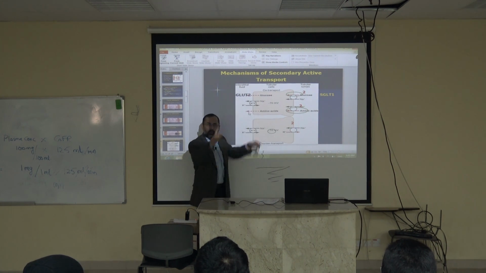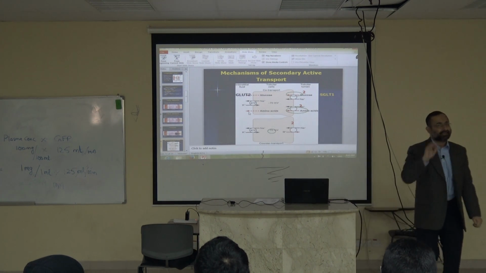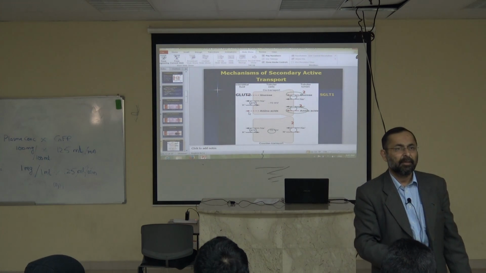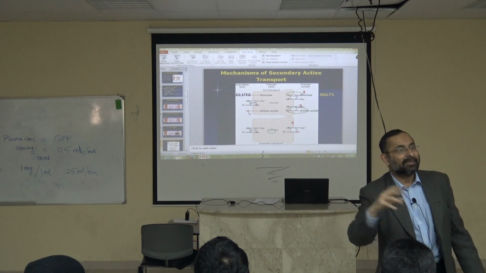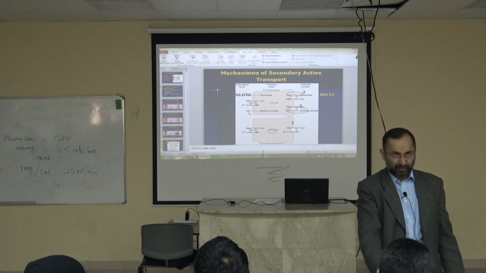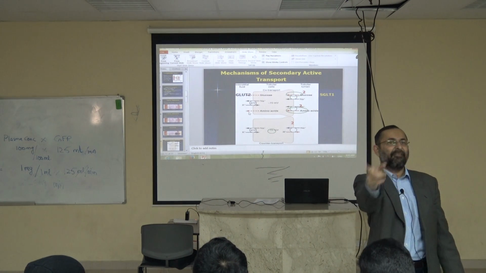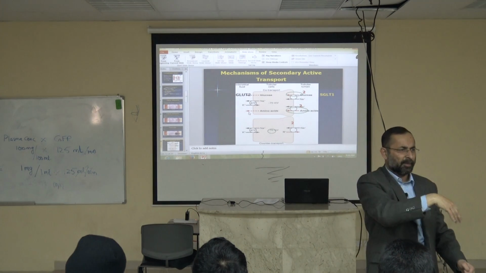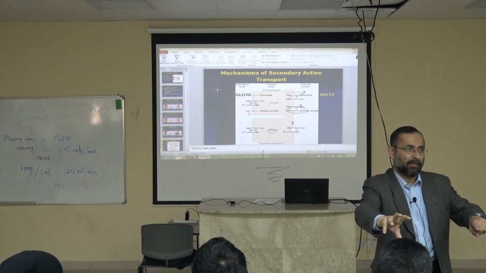Look at this one. What is this pump doing at the back side? First of all, tell me. It's active transport. It is pumping the sodium out or in? Out. If it's pumping the sodium out, what will happen to the sodium inside the cell? Just look at this pump. If it is pumping sodium very quickly out, 3 sodium, 3 sodium, 3 sodium out, what will happen to the sodium inside because of this pump?